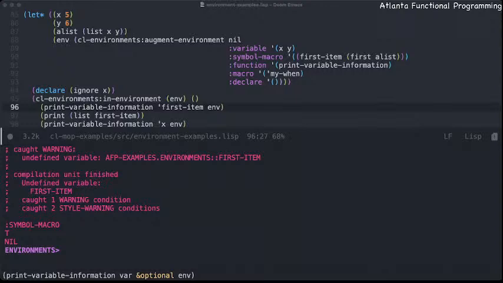Okay, so there's a question here first. Is symbol macrolet a special form? Yes, as far as I know, and you can actually look this up. The set of special forms is available to you at your disposal in the hyperspec. But yeah, symbol macrolet is a special form as far as I know. I can actually provide a list of, I think it was in the hyperspec, I'm forgetting which section it was. Section 5.1, is that?